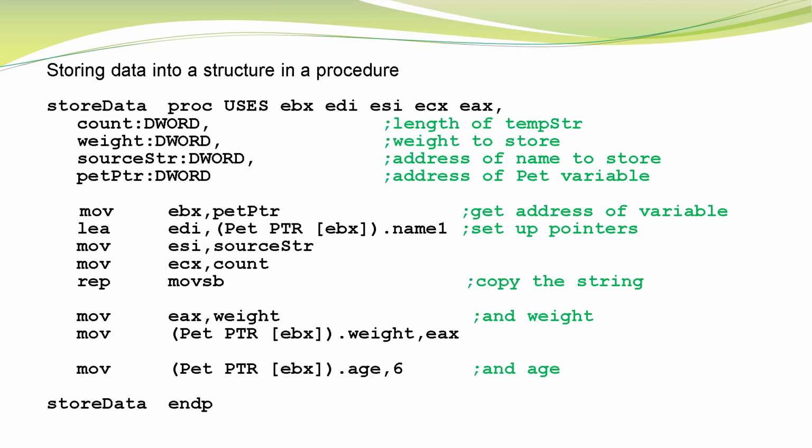Yay! At the end of this procedure, I put the return instruction. The number after it is 16 because I had 4 32-bit parameters. Yeah, a little more complex than before, but a lot more useful and a lot more real world. Here's what it looks like in Visual Studio.